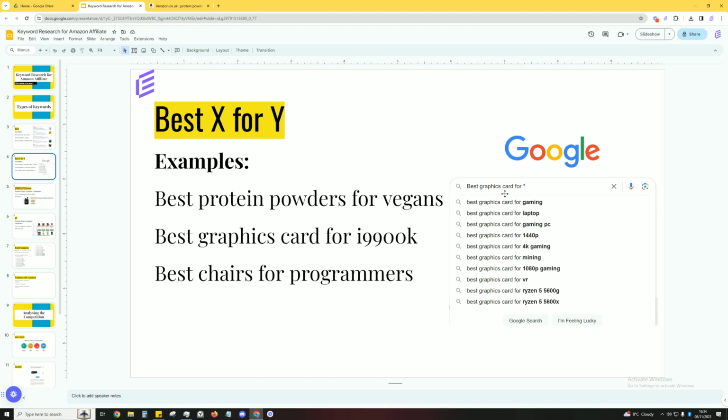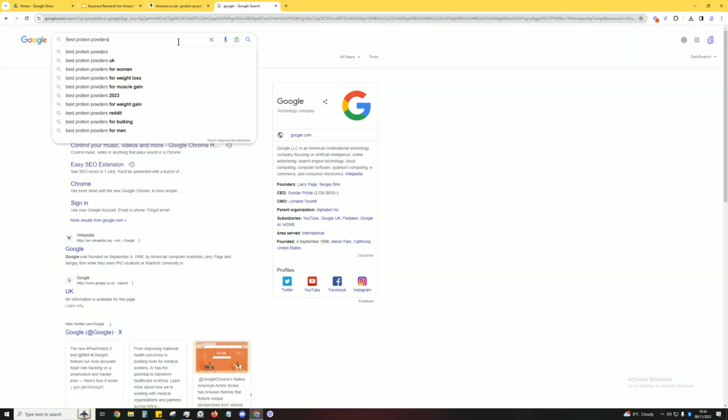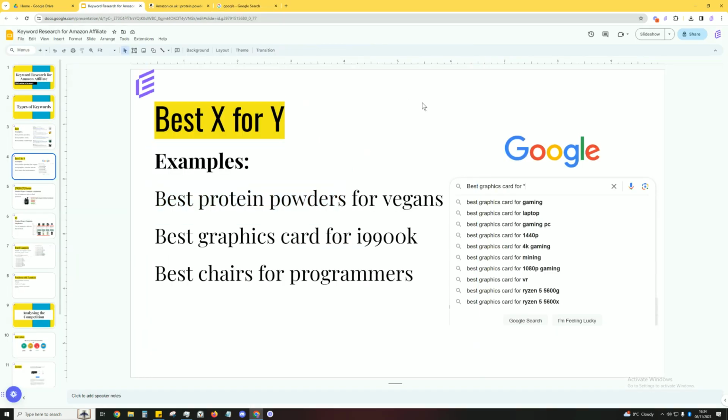And if you go to Google, you can just Google it by putting best graphics card for, and then the star symbol, even the alphabet. So for example, if you put best protein powders for, and then the star sign, it'll give you a list, but you want to go deeper than that. So you can put Q, so Quora, quality, so women, weight loss, and you can go through the alphabet like that. So very simple, but very effective.